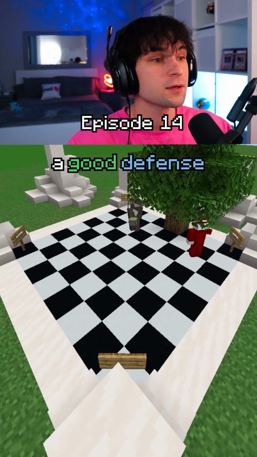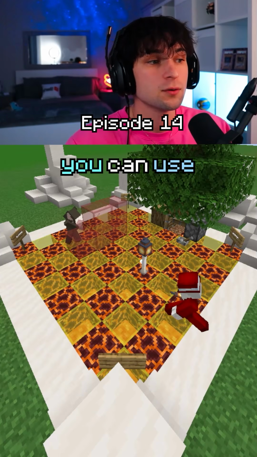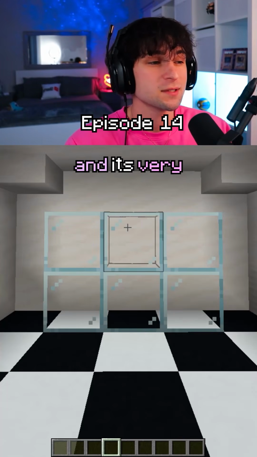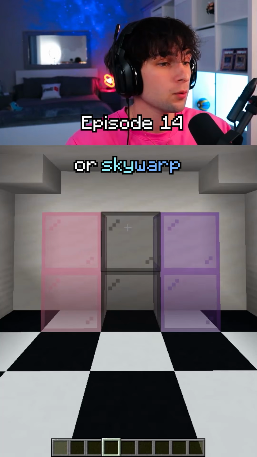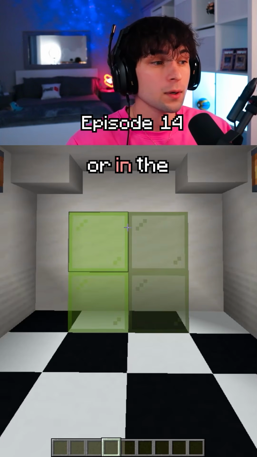In Minecraft battles, a good defense strategy is the glass wall. I'm going to show you all the different types of glass walls you can use in this season. Normal glass. A lot of lower ranks use this and it's very easy to get. The pink, black, and purple stained glass does well if it's nighttime or in certain warps like the end warp or sky warp. The lime and green stained glass does well if it's Saturday or in the jungle warp.